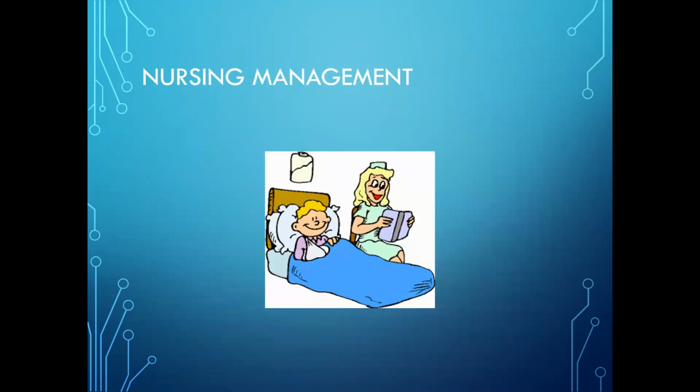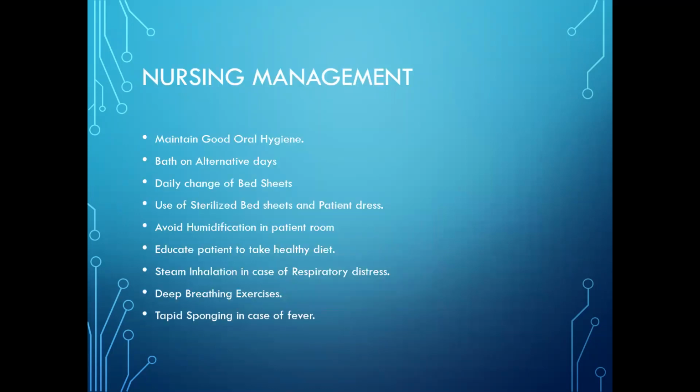Next, nursing management. Maintain good oral hygiene, bathe on alternate days, change bed sheets daily, and use sterile bed sheets and patient dresses. Avoid humidifiers in the patient room. Educate the patient to take a healthy diet and steam inhalation. In case of respiratory distress, deep breathing exercises, and tepid sponging in case of fever.